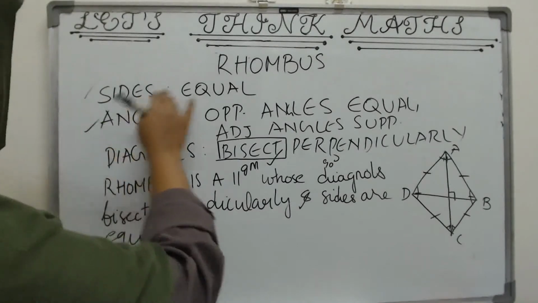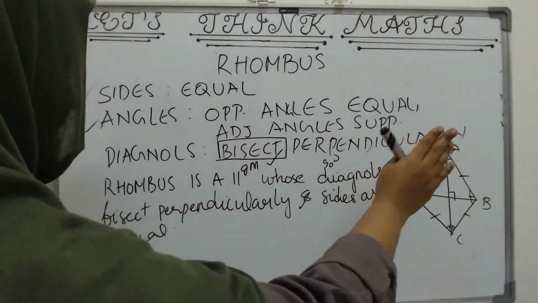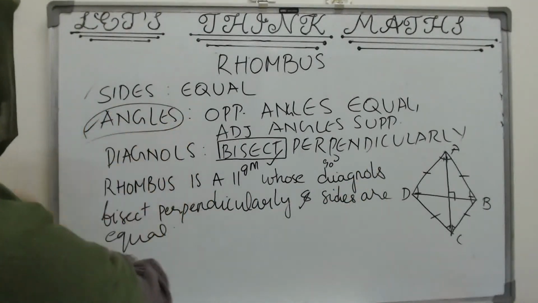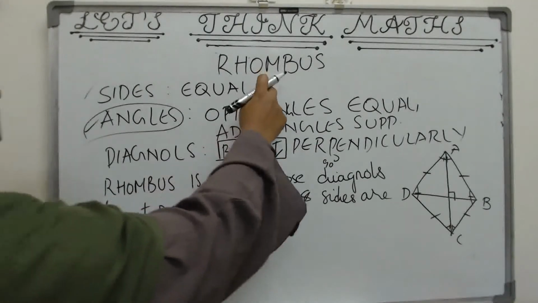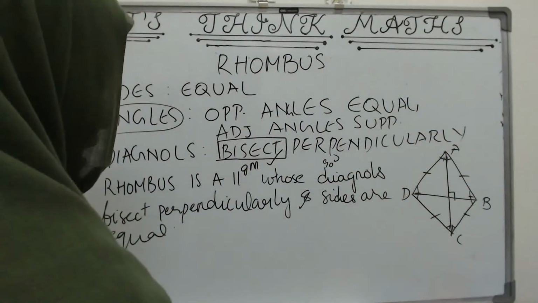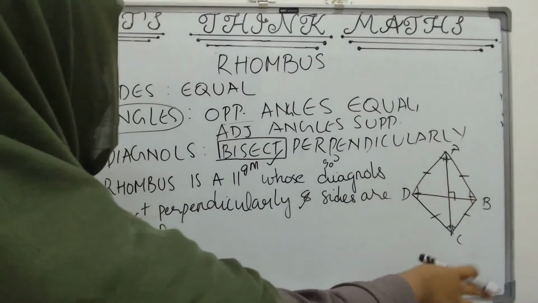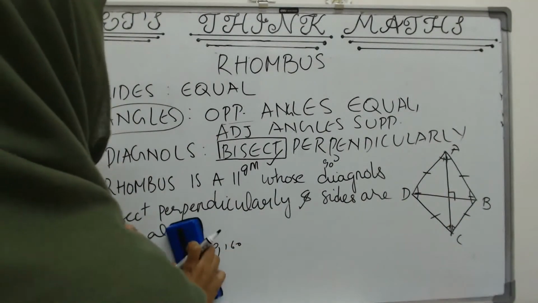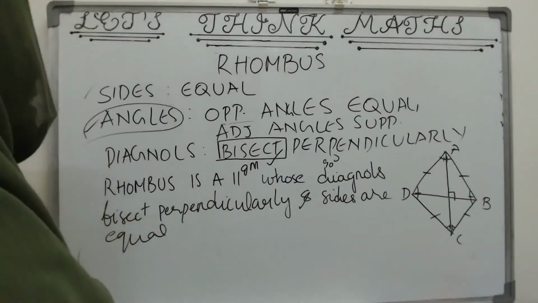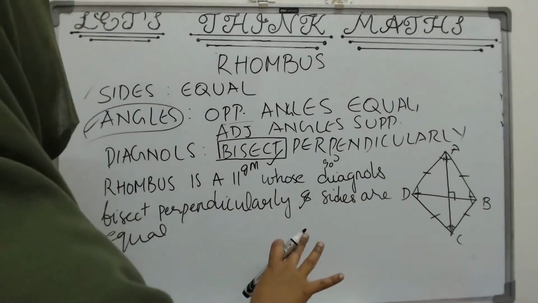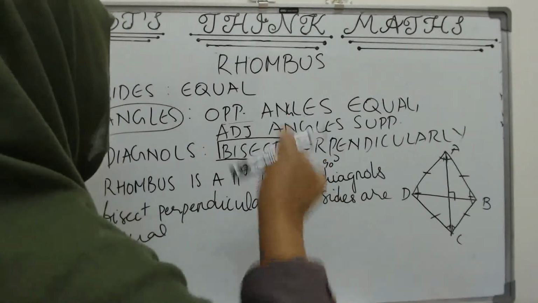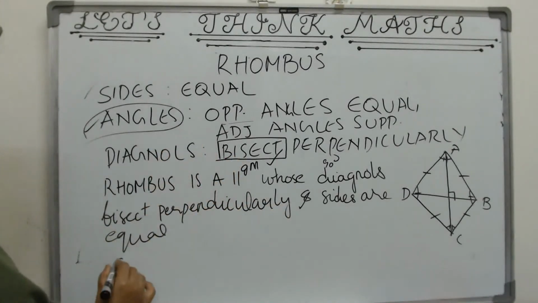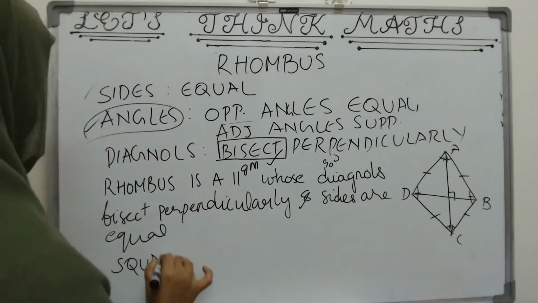See this, that part is equal. Square also has equal sides. Rhombus also has equal sides. But this angles part is where the problem comes. See the rhombus? Just the opposite sides have to be equal. They don't have to be 90 each. They can be 20 and 160, 80 and 100. They can be whatever. But then the square has an extra condition that 20 and 160 is not going to work. Everything has to be 90 degrees. So it has an extra condition. So square is a rhombus.